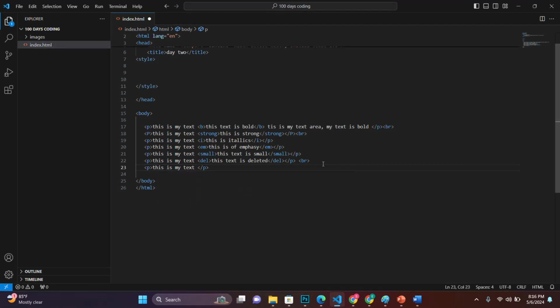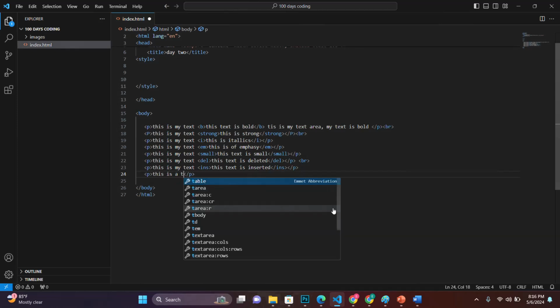Like I said before, you can use the formatting on its own, or you can include it between a paragraph text and it will still work. This text is inserted. This is just going to create something like an underline for it. So let's take our next tag so that we can view it together.